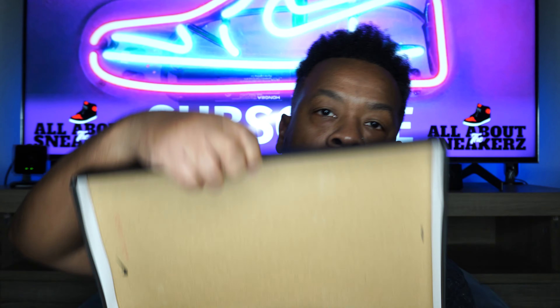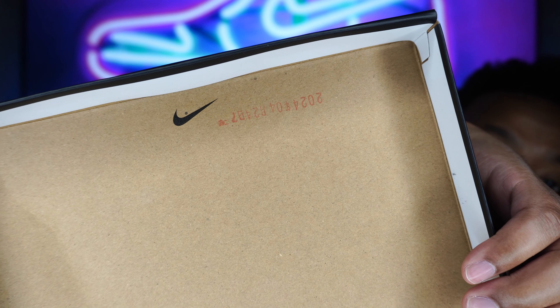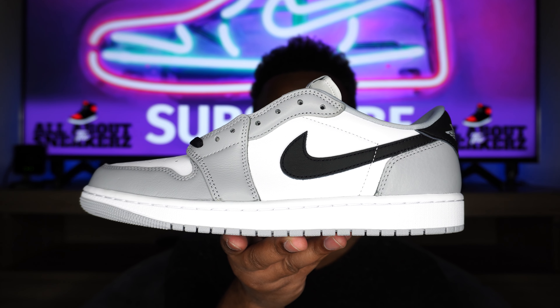Let's see what we have under the lid. Flipping the lid up, we just get cardboard underneath — nothing special — with a Nike swoosh and lot number. Clipping the tissue paper up, we get a single layer white tissue paper. And there we have it guys — the Air Jordan 1 Low OG Wolf Gray, better known as Barons. A very, very clean sneaker in my opinion. So glad to have this one in the collection.